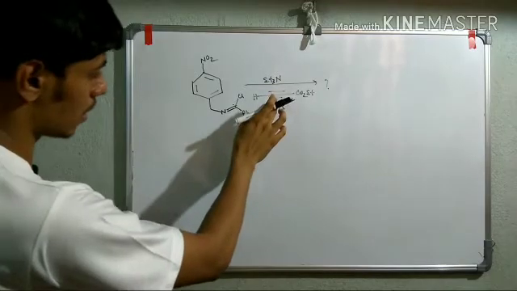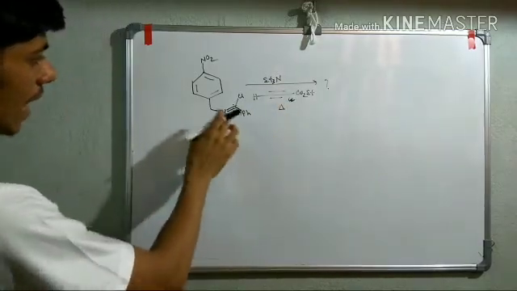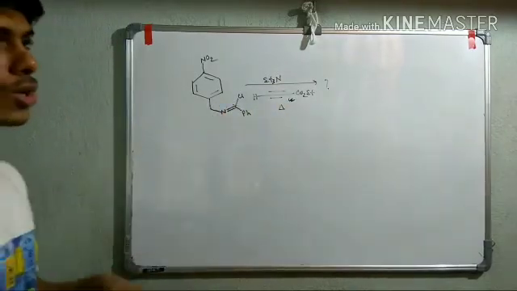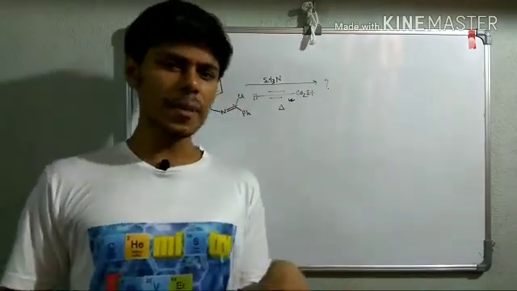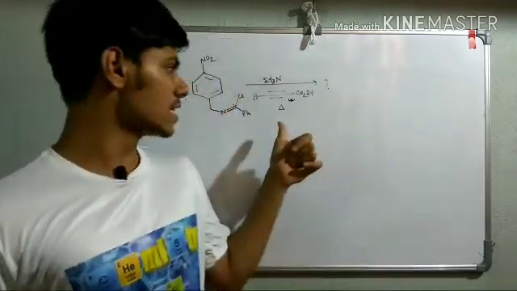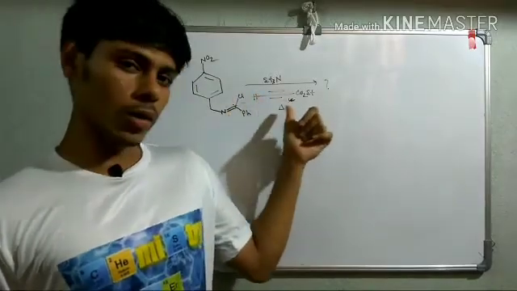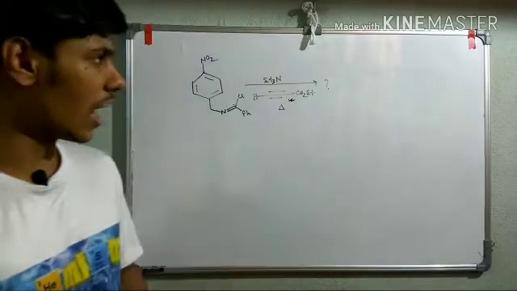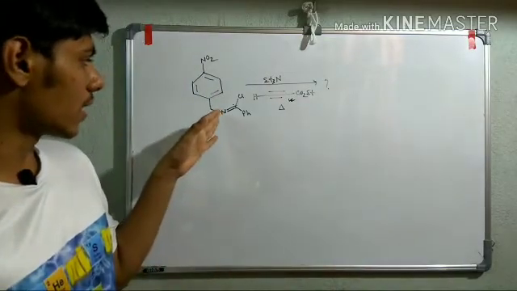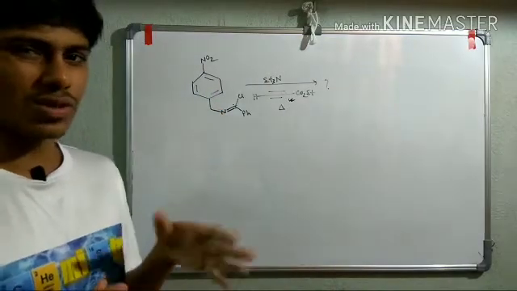When I see this triple bond and heating and another double bond, one thing should come to mind: there may be some pericyclic reaction because heating is given and a triple bond is there. But it seems there is no such diene or dienophile, so then you can think how pericyclic reaction can happen.